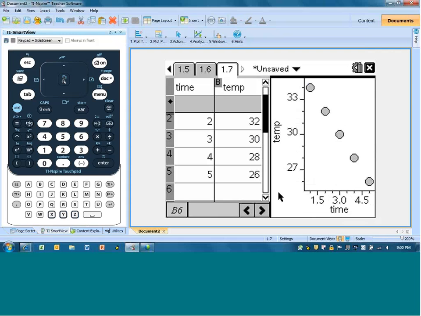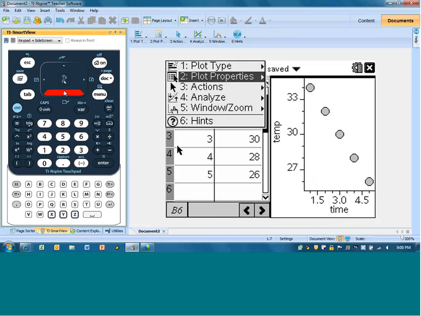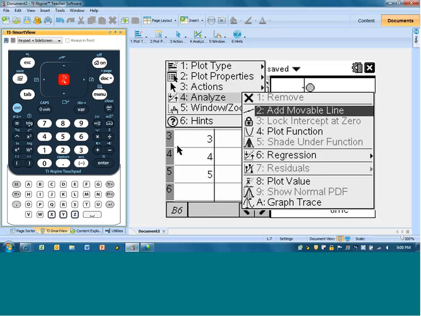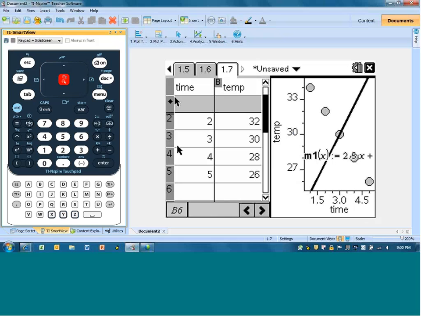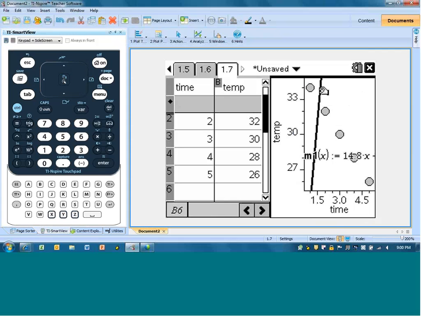We have menu options. If you go to menu, we could probably do a regression line. We could analyze, see what functions we have. We could add a movable line, make our own line and see what the graph is, do regressions. We could do the various things you would probably want to do if you were analyzing this sort of stuff. And M1 stands for movable line, and as Howard said, regression is available if you choose it. So very quickly, there's some of the functions you can do with data.